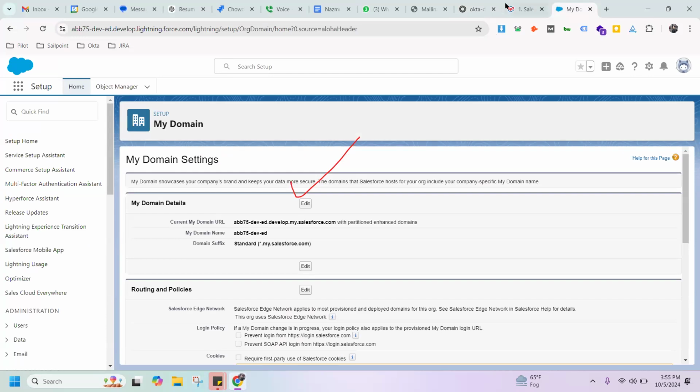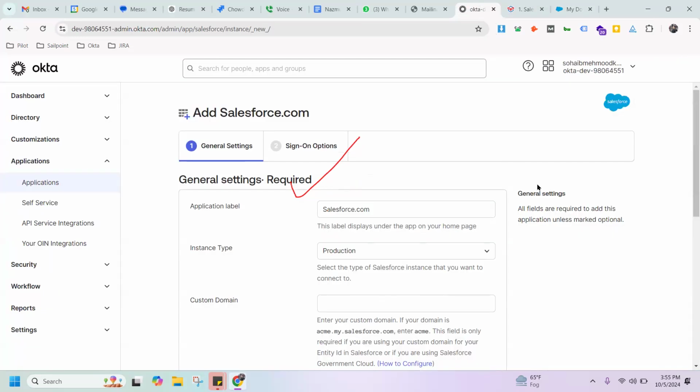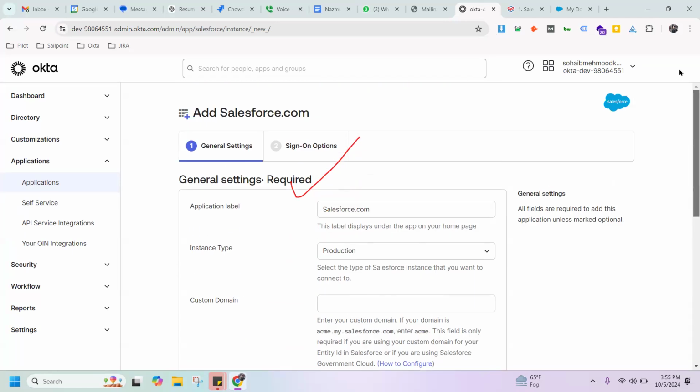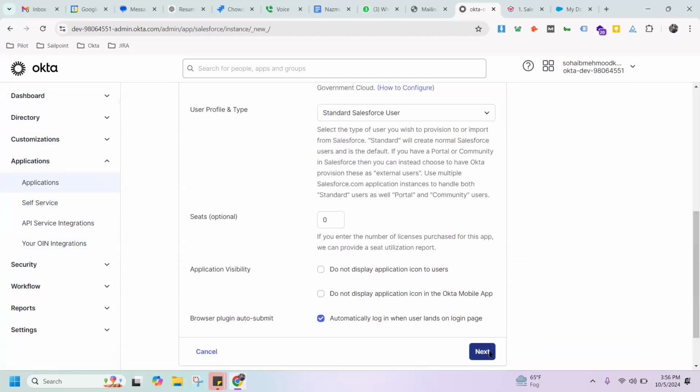Go to the Okta. It is not here. Go to the single sign on. Single sign on. No, no, no. Okay, the second. It won't let me click it. I think we have to go next here.